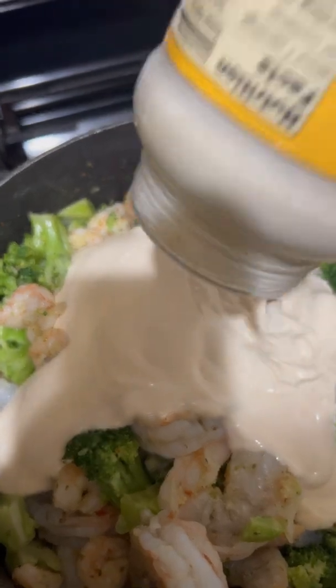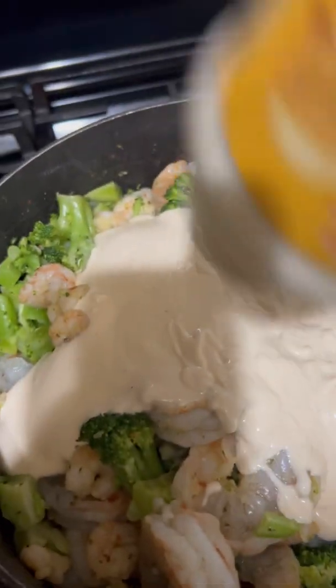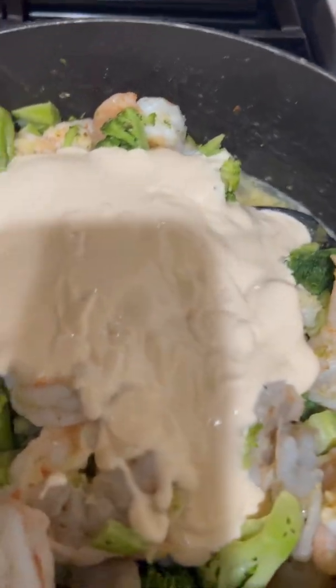I usually get the Parmesan. My husband does not like Parmesan. So we got the regular classic Alfredo. Classic Alfredo.